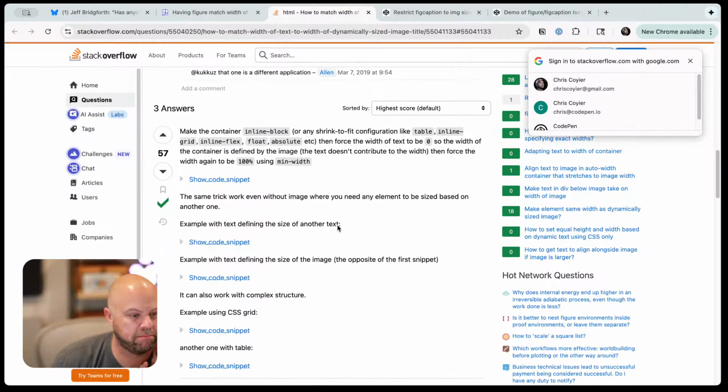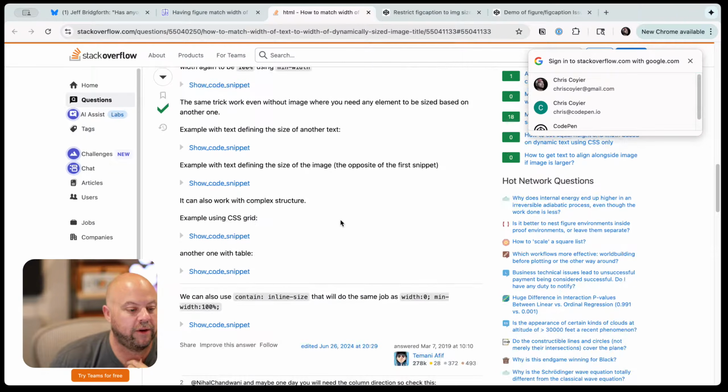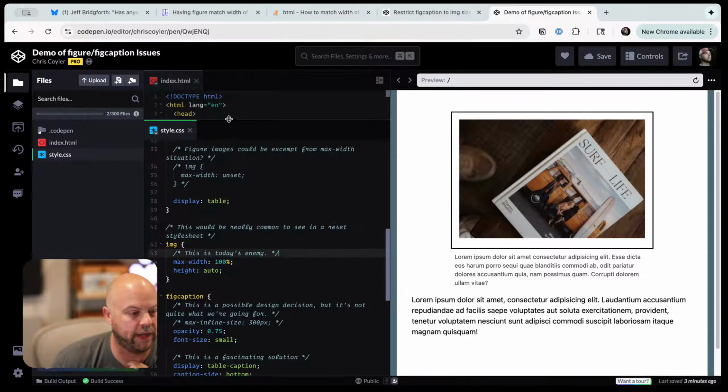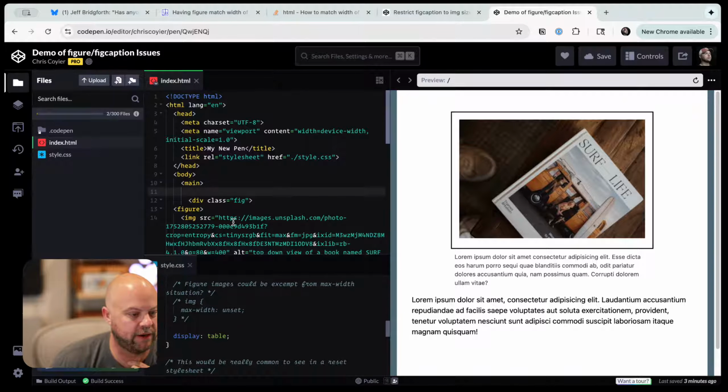Yes. Make the container inline block or shrink to fit. Then force the width of the text to be 0, so the width of the container is defined by the image. Then force the width again to be 100 using min width. Oh, I kind of love that. I kind of want multiple of these now.